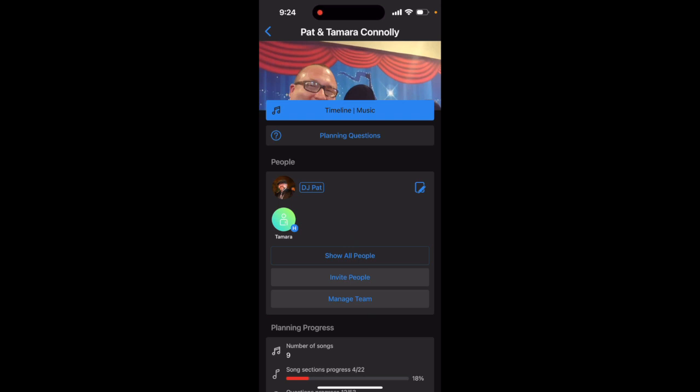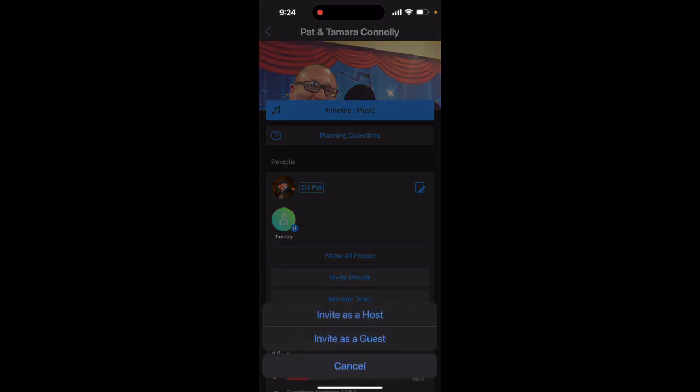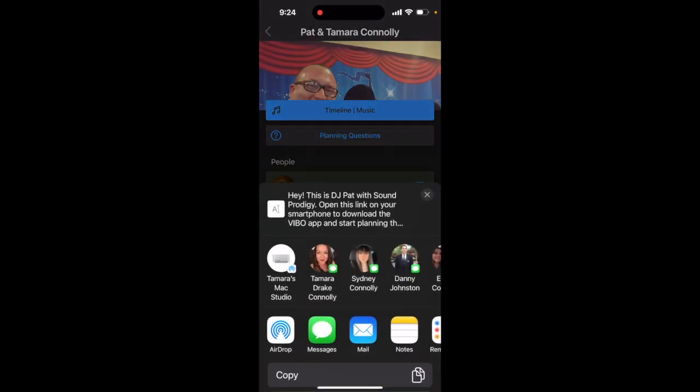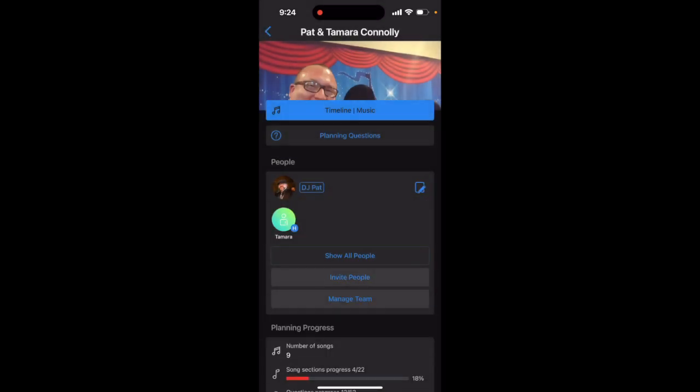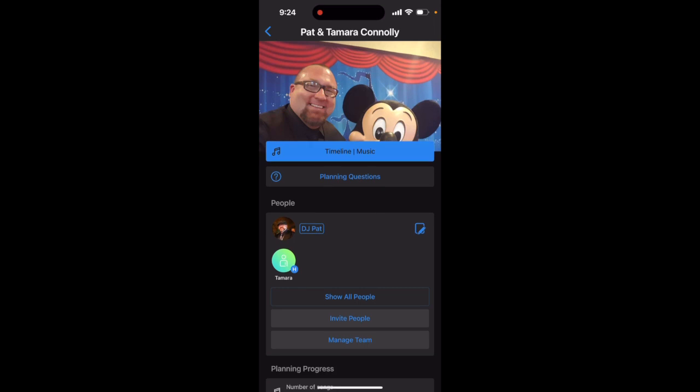Now, how you attach people as hosts or guests is real simple. You go to the Invite People tab, and then you can invite people as a host or guest. Now, keep in mind, hosts are the people that can make all the changes and see all the details. Guests are very limited. They can only see what you allow them to see. And by default, there's only one thing that they could see, and that's a section for people to create a playlist for themselves for your wedding. So please keep that in mind. So all you do is go to, for example, invite as host. Your contacts in your phone come up. You select your contact, and they'll get an invite to this particular event.